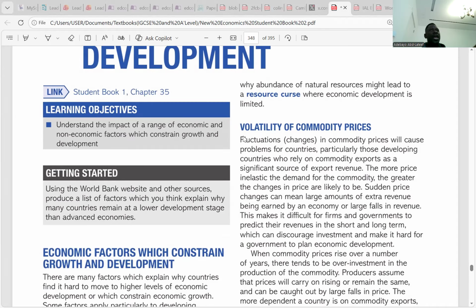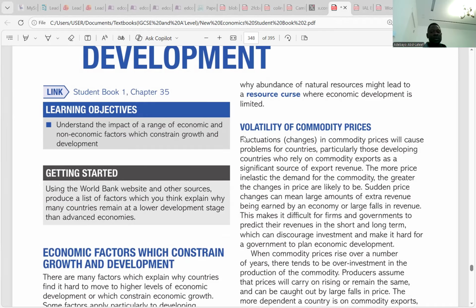Say country A has oil, but country B does not have oil. And country B is more developed than country A. Country A continues to witness violence, weaker democracy, and low economic growth. And it has resources, it has what it takes to be what it's supposed to be. So that is what resource curse is. Is it clear?